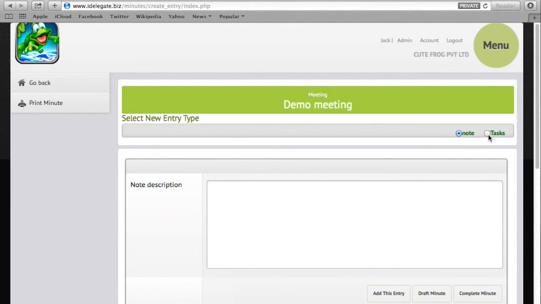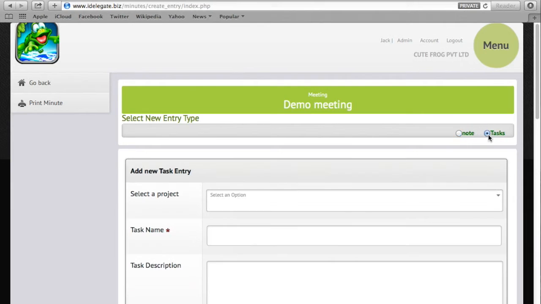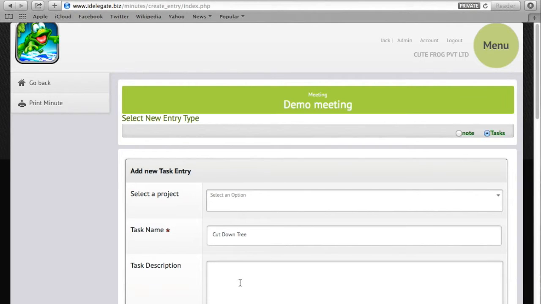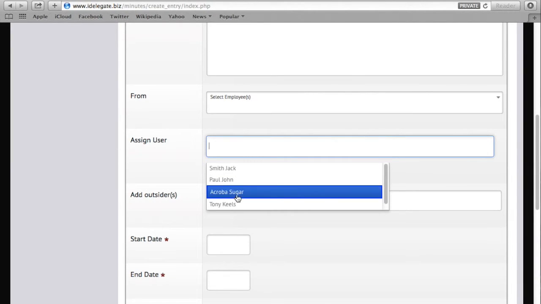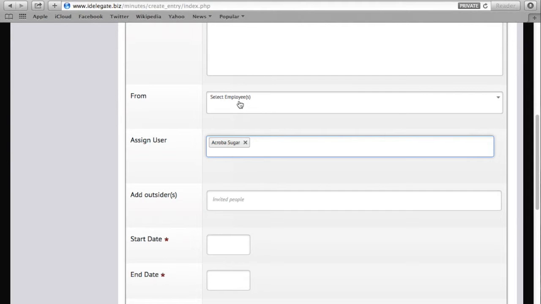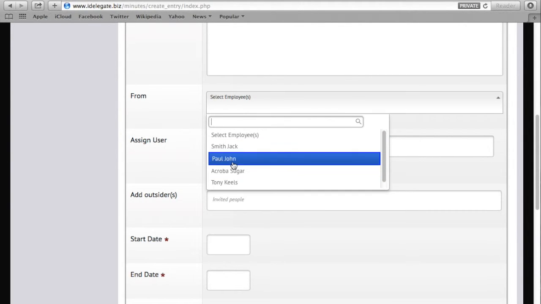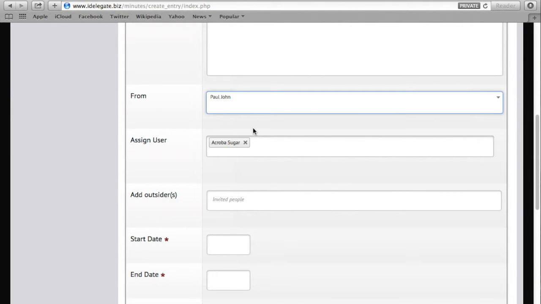Let's say in the meeting, it was decided to give a task to somebody to cut down a tree, and let's give this task to this person, and you give this task from this person. Why this is so is because in a meeting, the meeting minute taker would be the secretary.